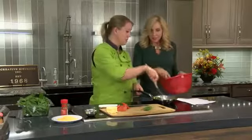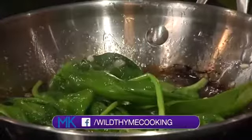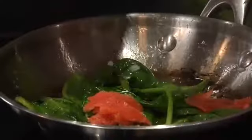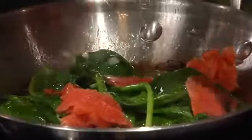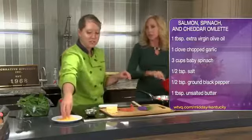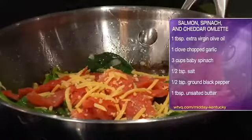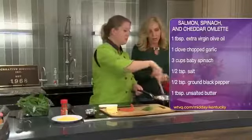All right, so we've got a little garlic, and I'm sauteing off our spinach for our omelet. You start with sauteing your vegetables, whatever you decide to add. In this case, we're doing fresh spinach to get those extra benefits. And for salmon, for ease, especially in the morning, you can go with smoked salmon. You can pick that up already cured and just get it right out of the container. So a nice bit of smoked salmon goes in. Then we're going to add a bit of cheese. We talked about keto in the past. This is a great keto dish, too, because it's just straight good fats: cheese, dairy, eggs. I've been digging these keto recipes that you've brought. Then we'll season this up with a little bit of salt and pepper.